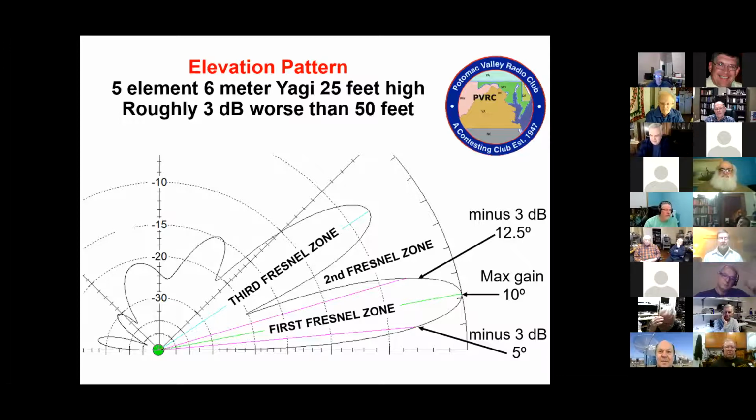And when you're down to 25 feet, the good news is that that first lobe is very broad, covers almost 8 degrees of beam width. Unfortunately, its maximum gain is a little bit higher in angle than you'd prefer, but the penalty isn't very great. It's only about 3 dB. So I don't ever encourage or discourage people from putting up 6-meter antennas because they can only put them at 25 feet. You can have a lot of fun with a 25-foot high antenna.